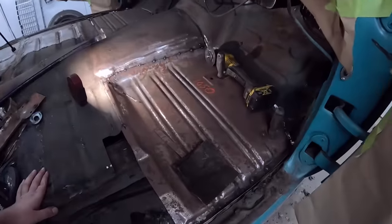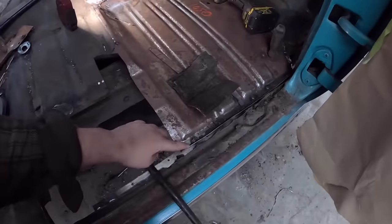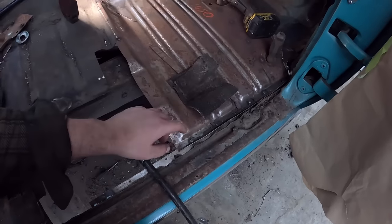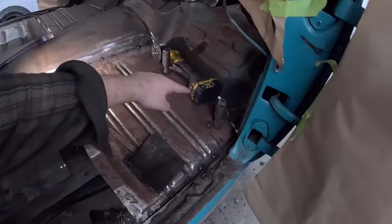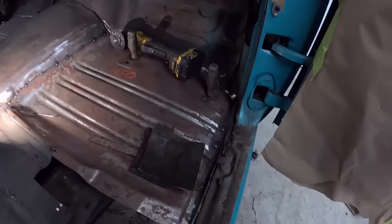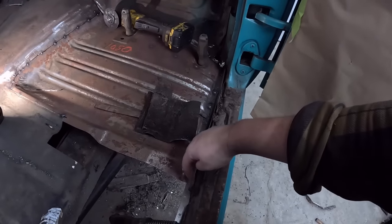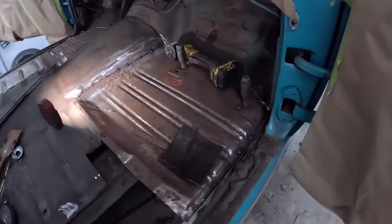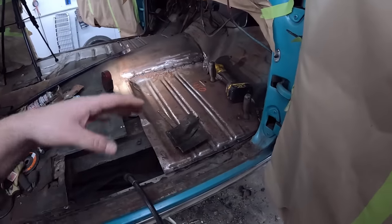Pan's in. It went a little goofy, you know. I don't know if it's the stamping maybe, but it seems like the pan could have gone that way just a little bit, but kind of tilted. Yet everything here lined up and the holes where the mounts are lined up, so that's kind of where it was. So what we have to do there is just smack it with a pick style hammer, or whatever you want to call it, and just kind of fold that over and it'll be just fine. But now we have some strength back in it.